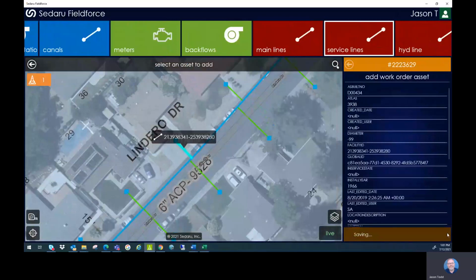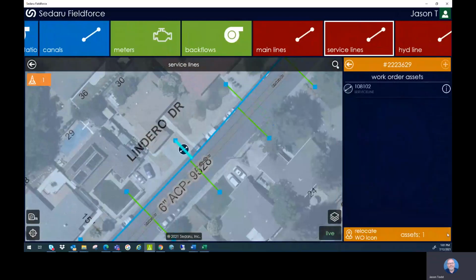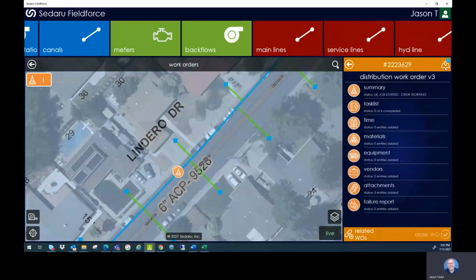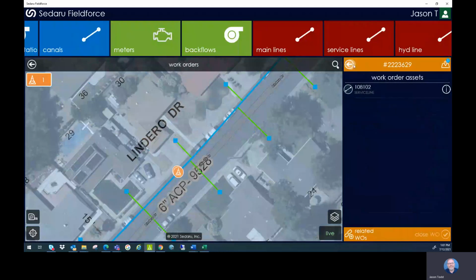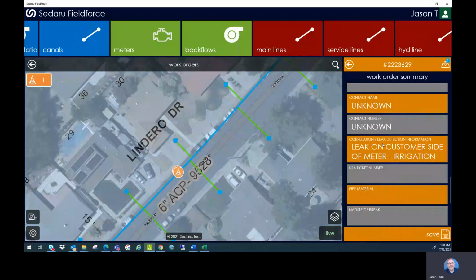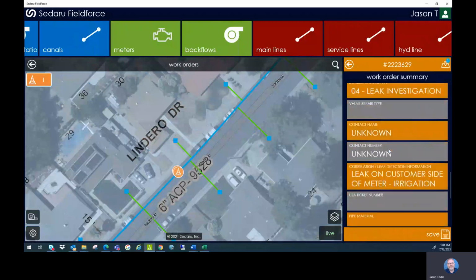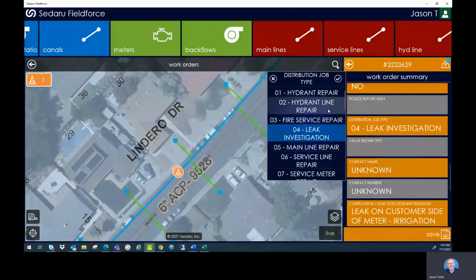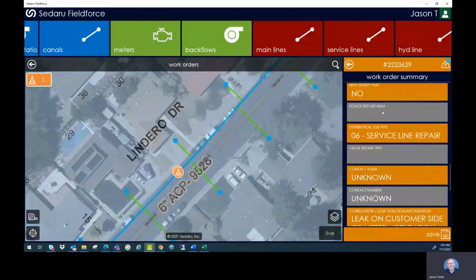So that's the procedure to follow if in the course of your investigation you find out A, that it is our leak, and B, that it's not written against the right asset. This is how you change it. Right, so now we've moved this work order over to the service line, and we would do the same thing, right? In this case, our correlation information would be that it's a service line leak, or however you determine that, you would change this to a service line leak, right?